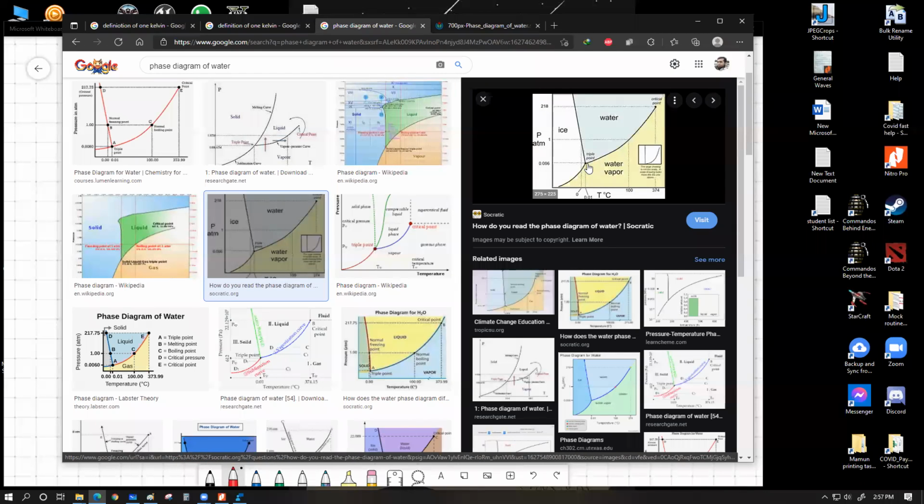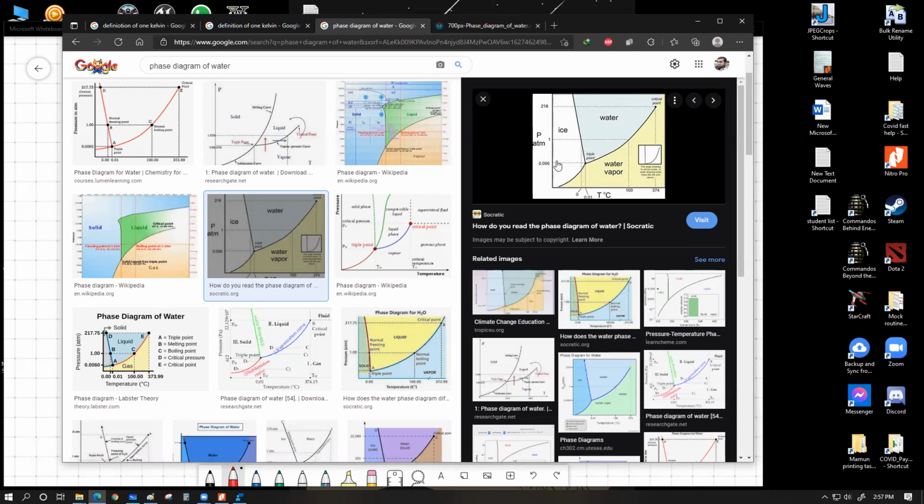So what you can see, this is what we call the triple point. It means there exists a certain combination of pressure and temperature at which all three states of water can coexist. Coexist means that you can have liquid water, gaseous water, and solid water, all three at the same value of pressure and temperature. This is basically what we call the triple point. Now, you might wonder, isn't that possible in room temperature? I mean, I can pull out ice from the refrigerator and I can have liquid water beside it, and then I can have gas in the atmosphere.